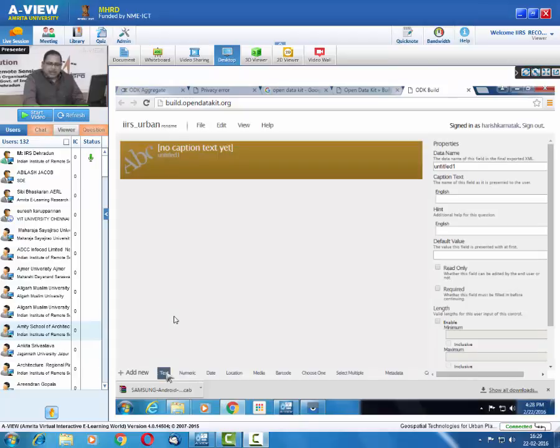Let us create our own form. I have just selected the first option, called text. So let us put the name. Here, data name. This data name, the first option, is for the computer, how to store it. And in the English form, you can tell how it should appear in the mobile app: name of the person.